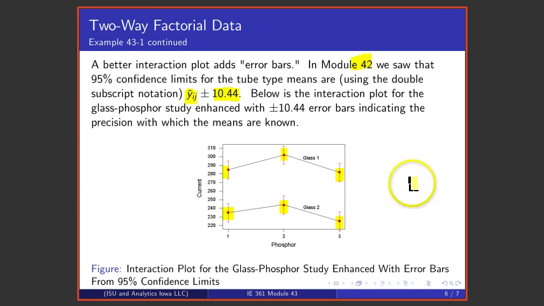And so that gives us some idea as to whether the difference that we seem to be seeing between glass 1 and phosphor 1 is something that's likely to be reproducible, or whether that's just somehow an artifact of a very noisy data set. In this particular case, the fact that those error bars are very much swamped by the size of this difference between glass 1 and glass 2, looks like we could say qualitatively that glass has a detectable effect. The factor glass is important. Phosphor, it's not so clear. We're going to end up deciding that it is detectable, but it's substantially less detectable than is the difference between glasses, the effect of the glass on current requirements.